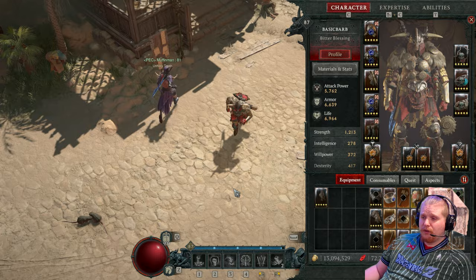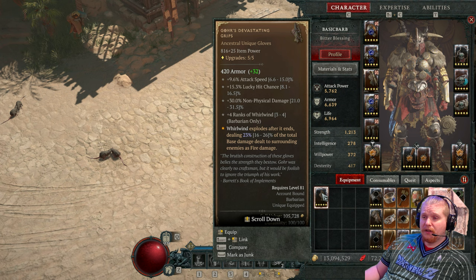So Gohr's Devastating Grips is a pair of gloves that you can find in World Tier 3 and World Tier 4. And they provide some pretty interesting bonuses. You can find them in Sacred and Ancestral versions, and you can upgrade them 5 times, which is obviously going to give you more power out of them. This one in particular is currently 9.6% attack speed, which does vary from 6.6 to 15%, and 15.3% lucky hit chance, which does vary from 8.1% to 16.5%.